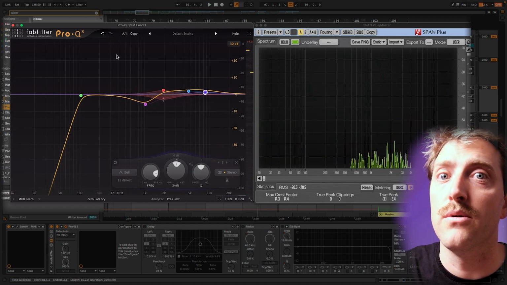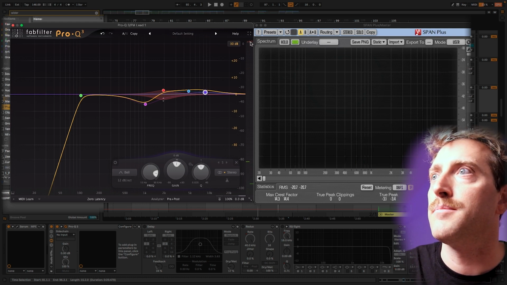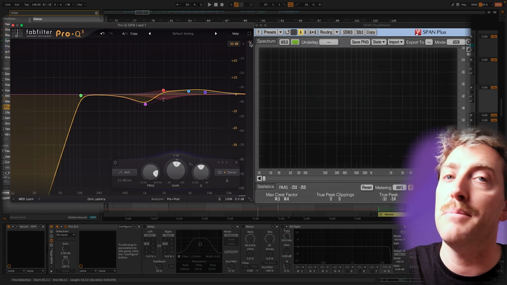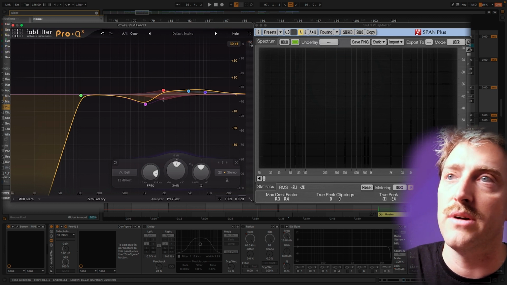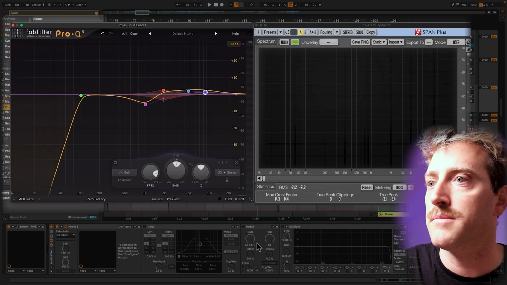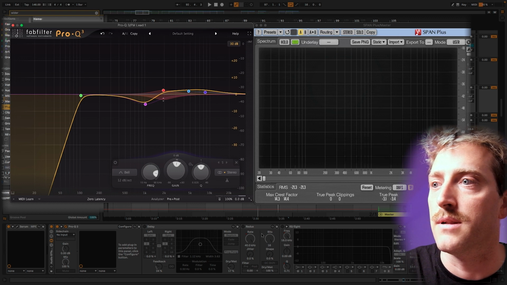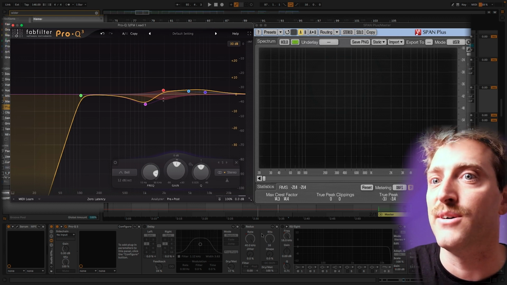So I think we are better now with EQing it. And you see there's a +4. It's not a big problem, but if you want, you can gain stage this better to avoid this. It depends a bit. With 24 bit, you have enough headroom usually. Sometimes it can be a bit cumbersome, and some plugins also react to the input level. So that's something you need to also take care of sometimes.